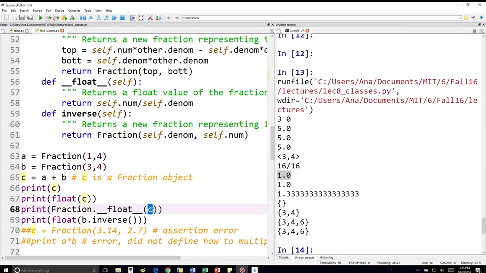And this gives the exact same value here, 1.0. And then here I'm calling the method inverse on object B, which is going to invert 3 over 4 to be 4 over 3. And then I'm converting it to a float, and then I'm printing the value. So it gives me 1.33.